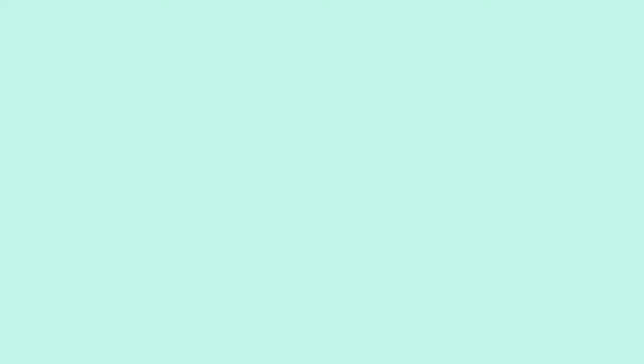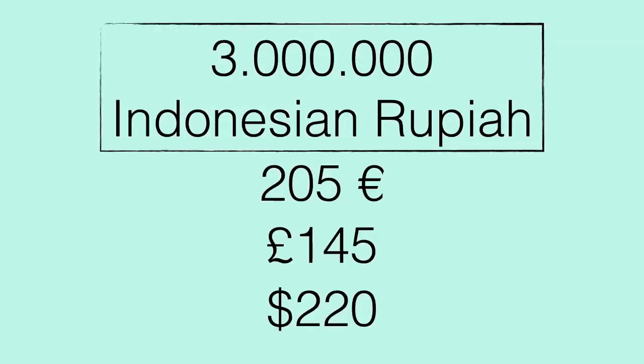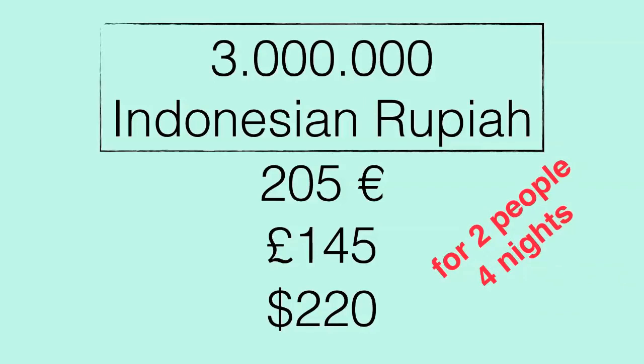Garden Inn costs around 150,000 to 200,000 Indonesian Rupiah for a double room, but that was in low season — in high season prices are a little higher. One important thing to remember: there is no ATM in Bukit Lawang, so you need to take your cash before you go. In total we took around 3 million Indonesian Rupiah for the two of us, which included accommodation, food, the tour, and the bus back to Medan. If you want extra beers you may need a little bit more.